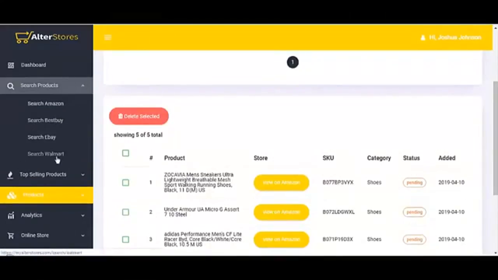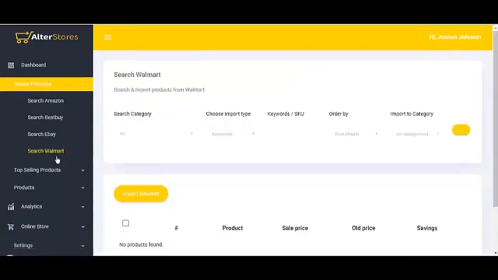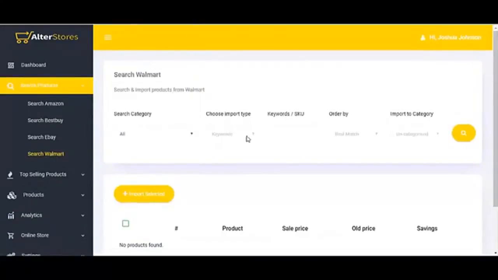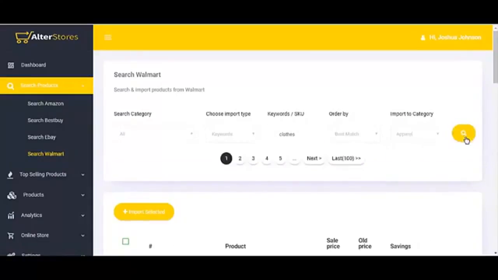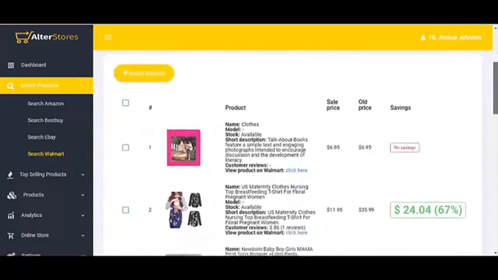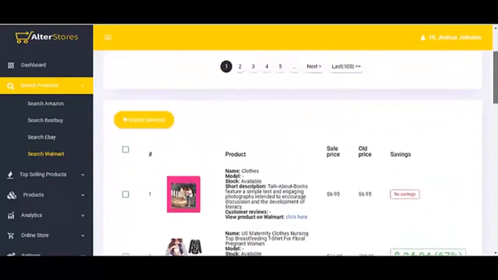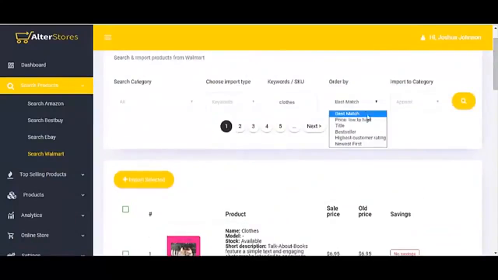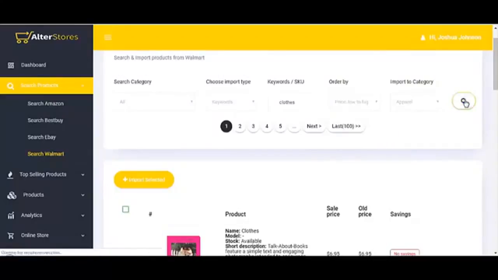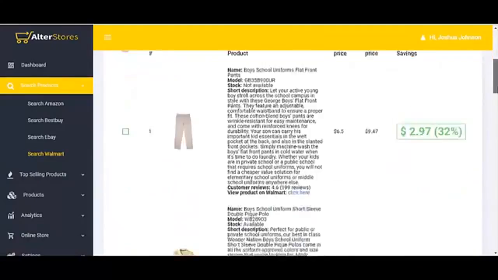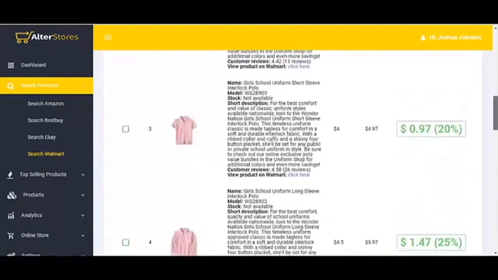So let's say this time we want to search using Walmart. We come down to Walmart, the same also applies here, select all products or keywords, and I can come down here to say clothes. Alright, and we want to categorize this into apparel, so we search it up. Right, good. So we have results returned here. Once you scroll down, you can also find a couple of products you want, and of course you could sort this by best match or low to high, and it does the sorting for you once you hit search again. Right, so scrolling down here we have some good clothes collections, so you could select a number of them which you want to sell.